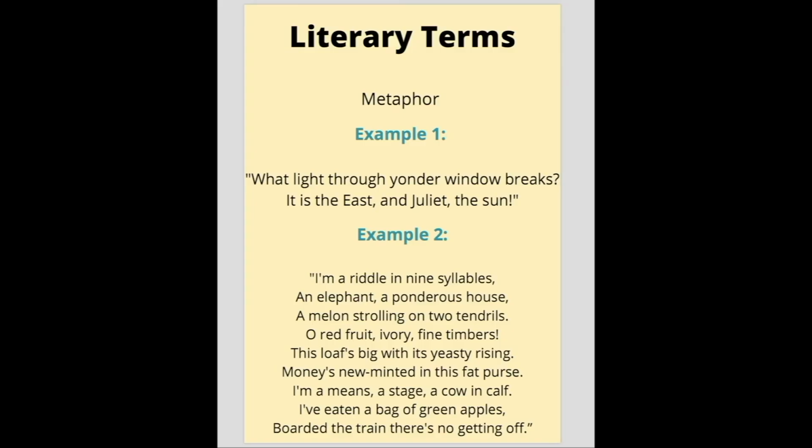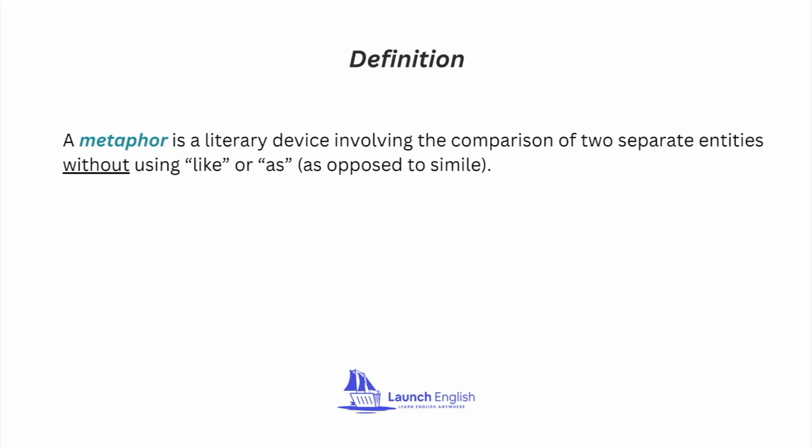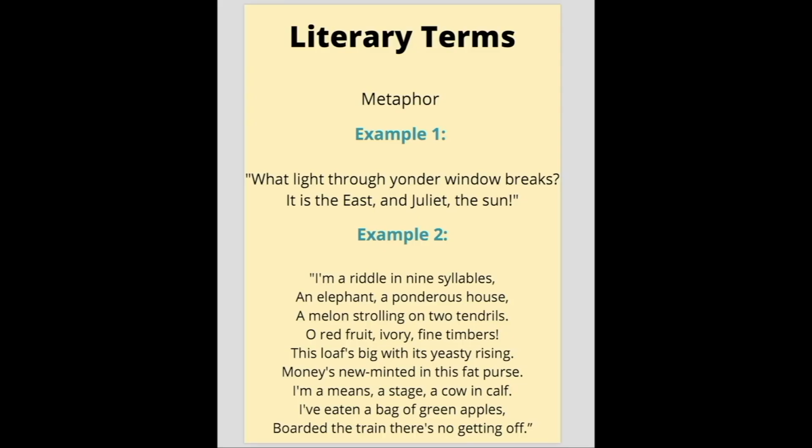So a metaphor is a comparison between two things or people or ideas without using like or as. A metaphor does not use like or as. So metaphor is here, right? Juliet is the sun. It is the east, and Juliet, that's a metaphor, making that direct connection. So what does it do? It paints this vivid picture of exactly who this speaker is and how this speaker feels about Juliet, an outwardly positive, friendly, upbeat element. This is sort of the romance aspect of the play, right? The play's about love, right?